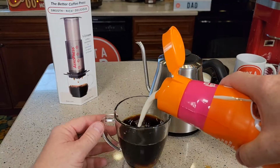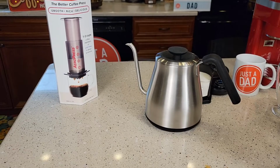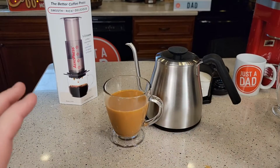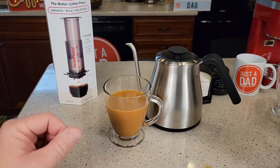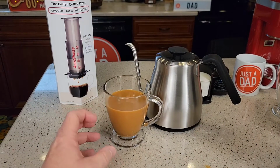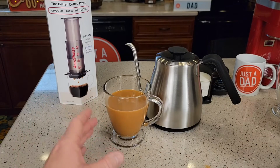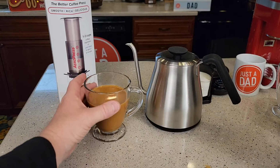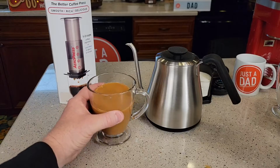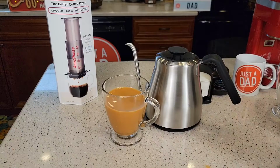Let's add just a little bit. Okay, so I've been drinking this. Let's give it a taste again. That's a delicious cup of coffee. Now, it's a very strong cup of coffee, but I have to add the cream and the sugar to help take the bitterness away, because before I added that, when it was just like an espresso, it was very bitter to me. Now, that's just an extremely good cup of coffee. It's not super hot because I was only using 175-degree water, which I think is pretty good. But it's just right. I can start drinking it right now, and it's absolutely a delicious cup of coffee.